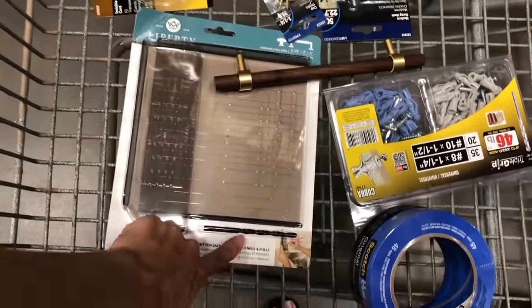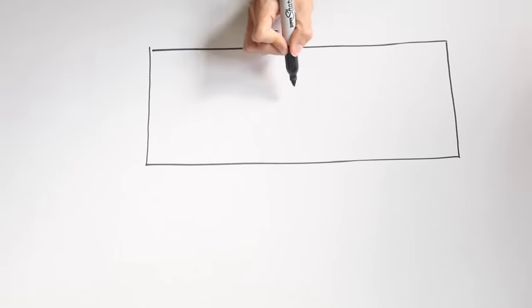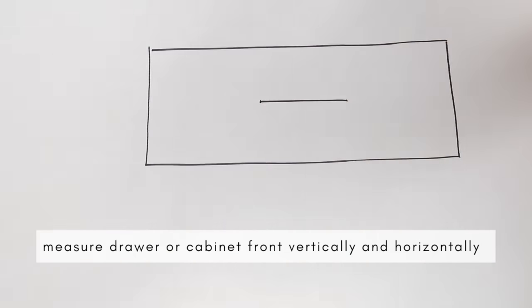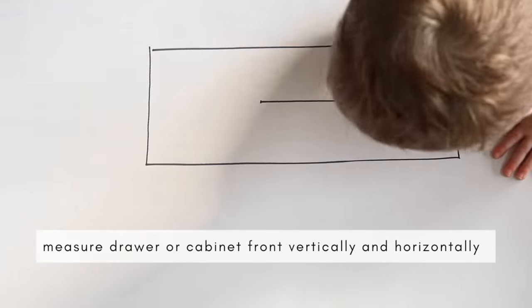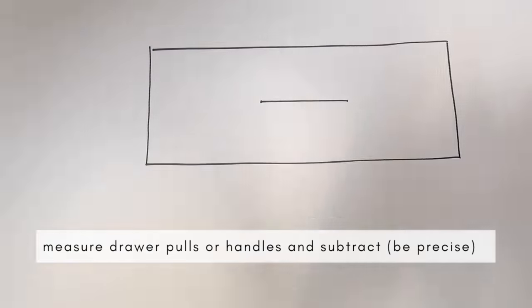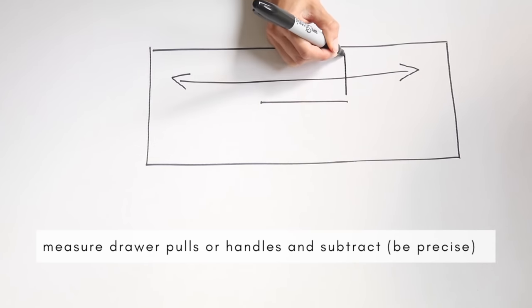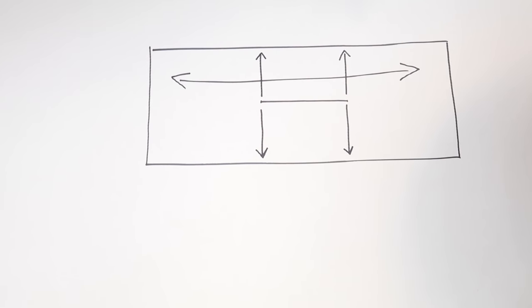So this is a little IKEA hack for you guys, because sometimes applying hardware to drawers or cabinets can be really challenging. So I'm going to give you a few tips. You just want to grab a piece of paper and draw out the face of your cabinet. If you're a visual person like me, you might want to sketch in what your pull looks like, and then measure your drawer or cabinet front both vertically and horizontally. After you do that, you're going to want to measure your drawer pulls or handles where the screws are going to need to go and subtract it from those two numbers.